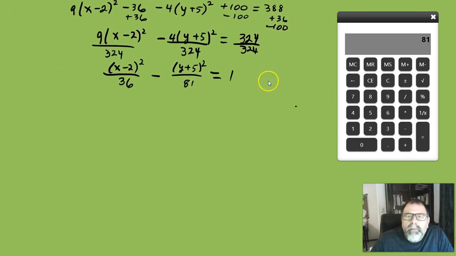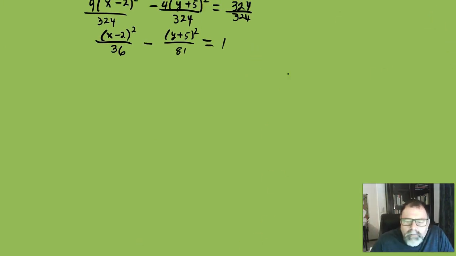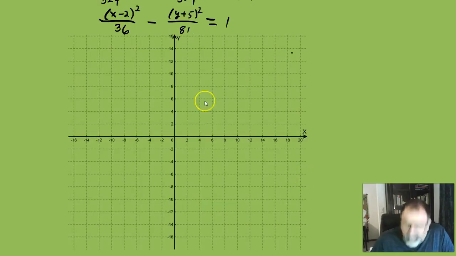Now, they want us to label everything again. Okay, so let me make my graph. Don't need that anymore. Let me pause. All right, so again, I don't worry too much about the way that they present it. I'm going to always start with the center, whether I'm doing an ellipse or a hyperbola. I start out and do the same 5 dots. Center, I do under the x, under the y. I make those 5 dots. If it's an ellipse, then I make the oval connecting the outside 4 points. If it's a hyperbola, then I'm going to make the fundamental rectangle or the central rectangle, draw in my asymptotes, and then I can draw the hyperbola.